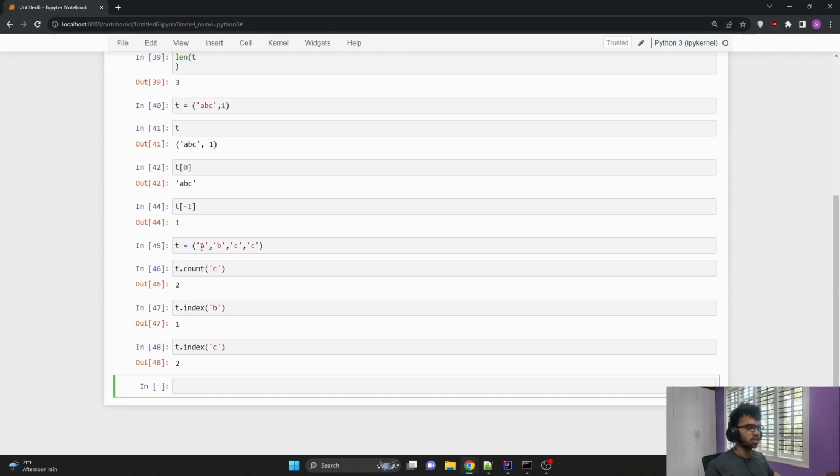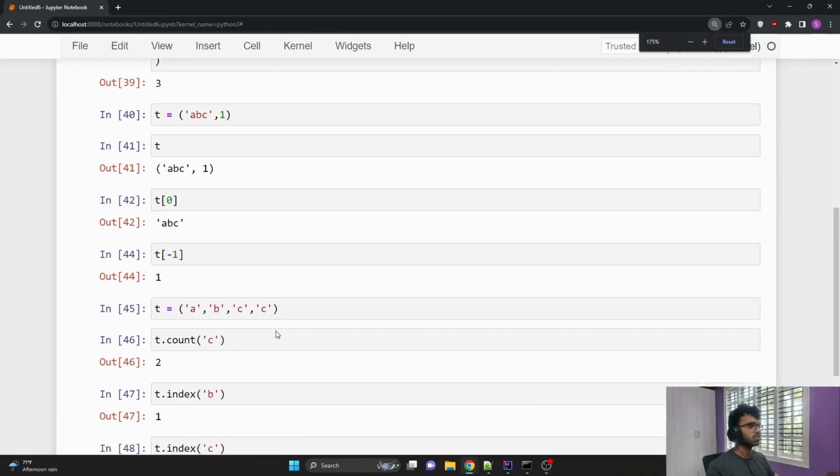It comes here, a no, then it checks b is not c, so it comes to c, encounters the required element, and directly returns 2, and it will just ignore the rest of the tuple. So these are the 2 methods that we can perform on tuples.